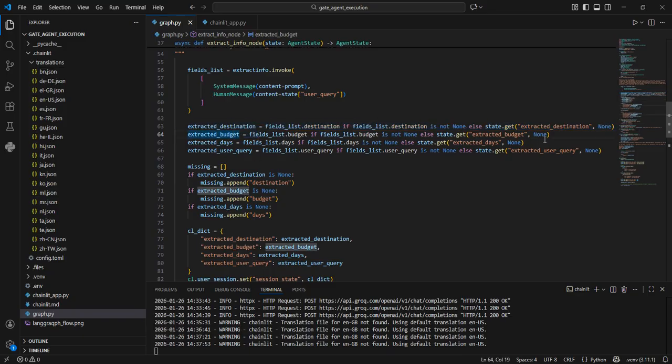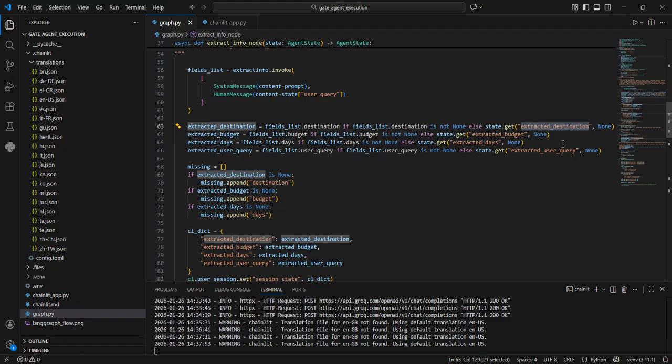So the same rule we have applied for all of them: if it is already saved in the state, then it should take it from there. Otherwise, it should try to use it from the LLM output. The reason I set it up like this is that chances are the destination was already provided in the previous input, but in the current input the user again provided it, so that has to be overwritten.